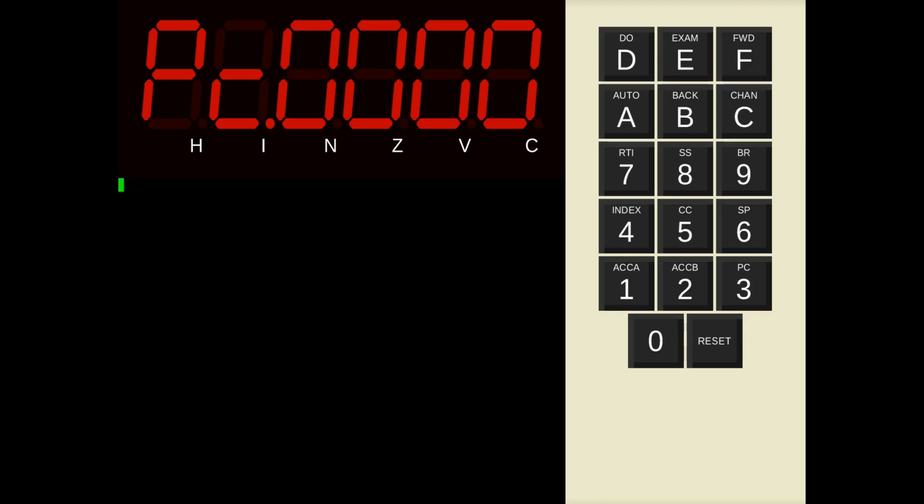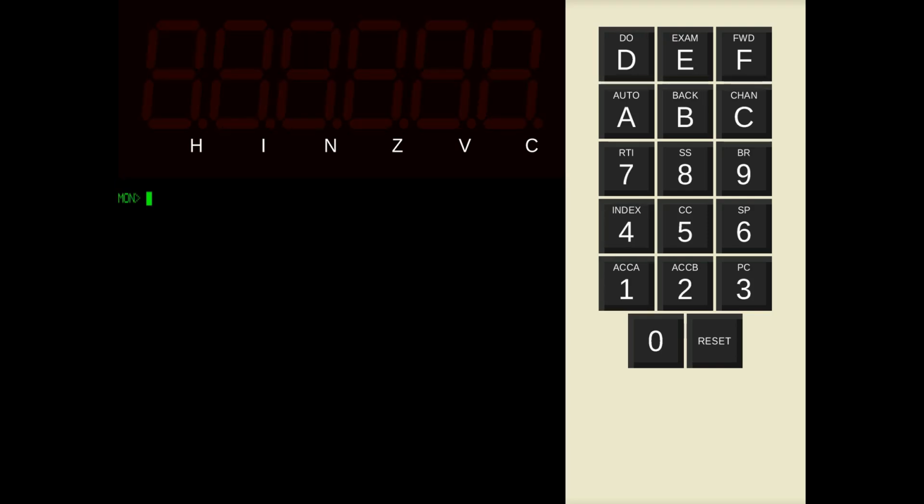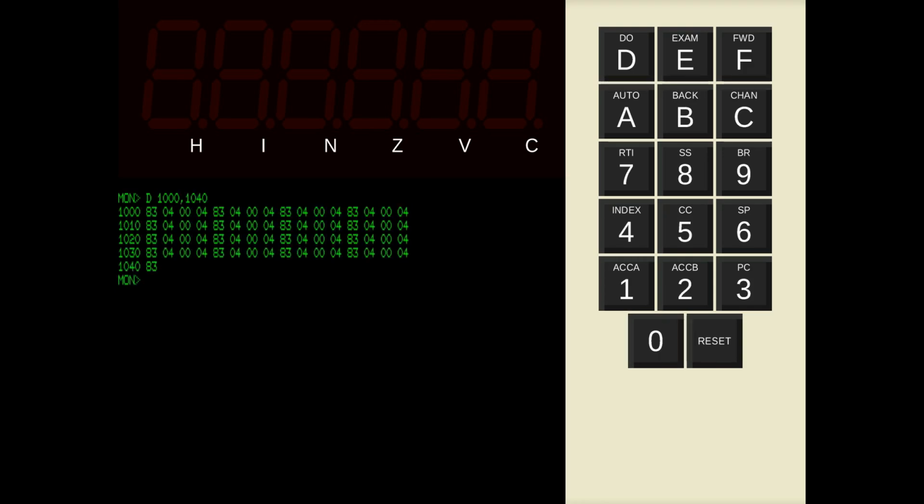It also emulates the ETA 3400 expander's serial interface by executing the code at address D1400 by doing D 1400. We start up the serial monitor program, which provides a command line interface. A typical monitor command is this one to dump a block of memory in hexadecimal. We can execute the tiny BASIC interpreter that's in ROM by executing the code at address 1C00. I can now enter and run a simple BASIC program.